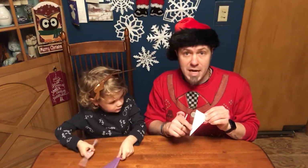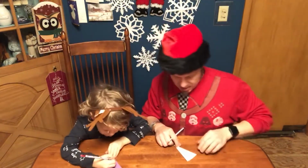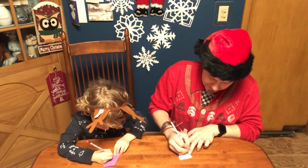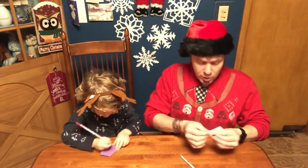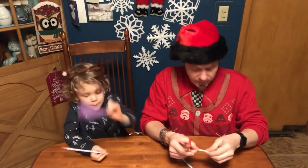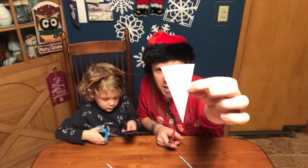Okay. So now, start on that bottom of the taco side. That would be this side for you, buddy. And just make some designs. Like this one here, I just did a bunch of half circles. Let's see, this one, I think I'll make a tree. We're going to be using scissors to cut these out. If you want to make a really, really detailed one, you can use an X-Acto knife, but make sure you're careful.